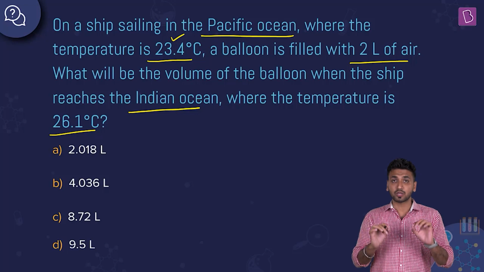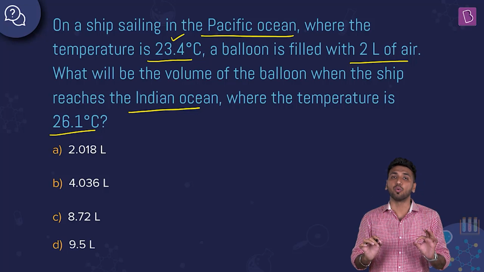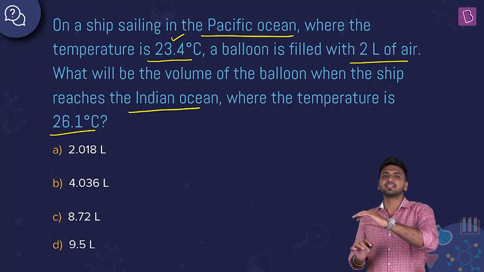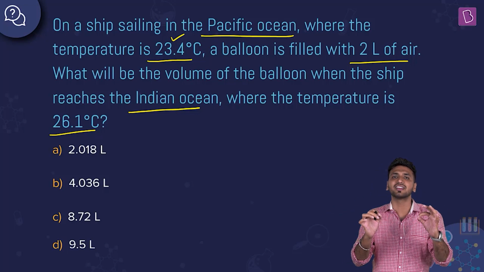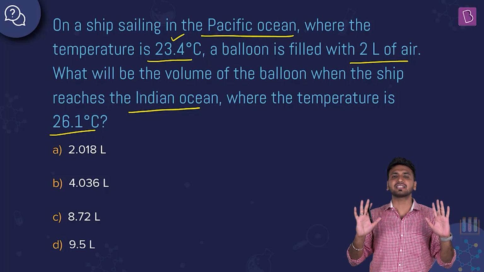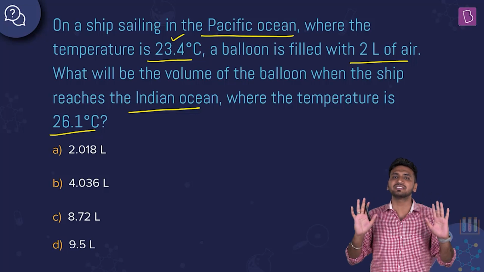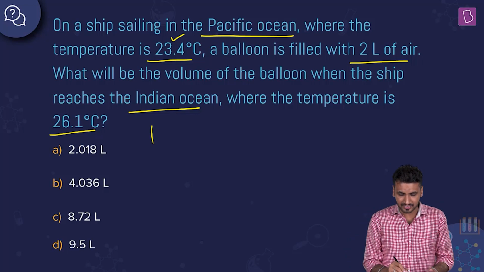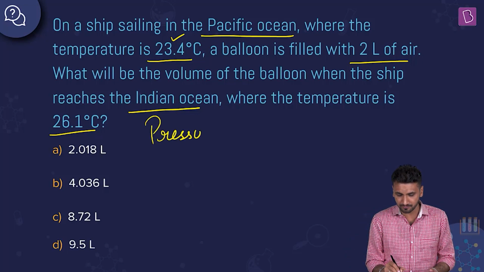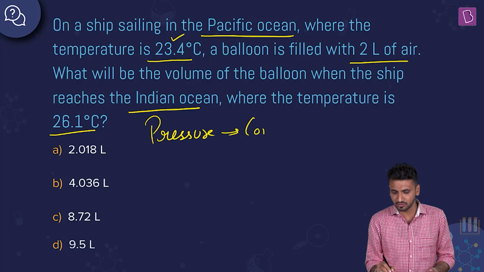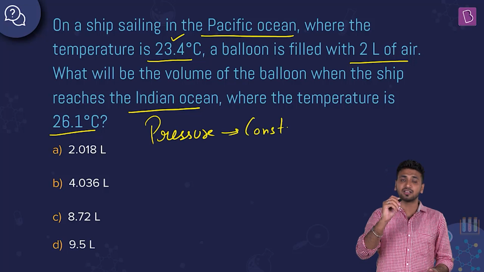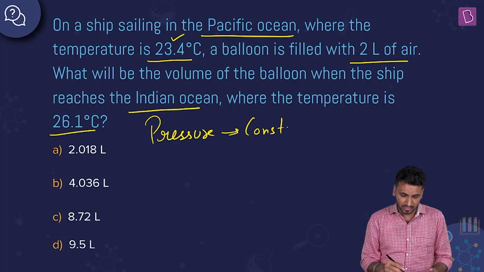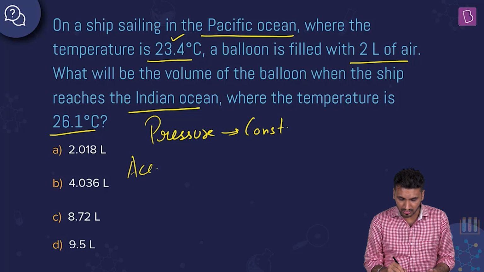But one thing you should keep in mind: when you are moving at the same sea level, the atmospheric pressure is, on a practical basis, more or less the same. So if I say that pressure is constant, then we apply Charles law, since when pressure is constant, we use Charles law.